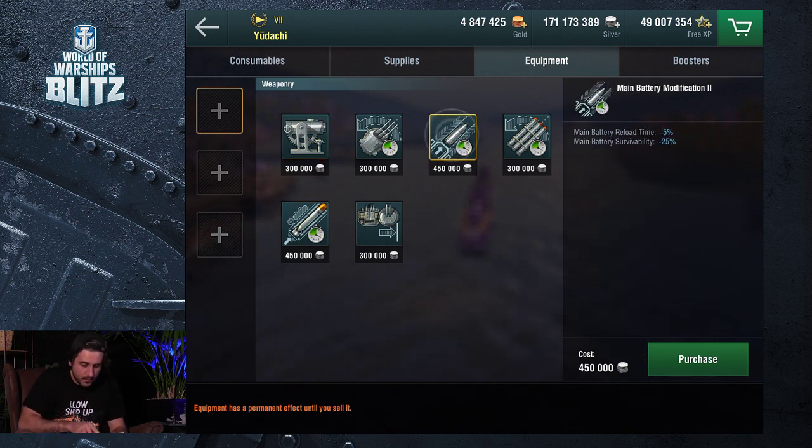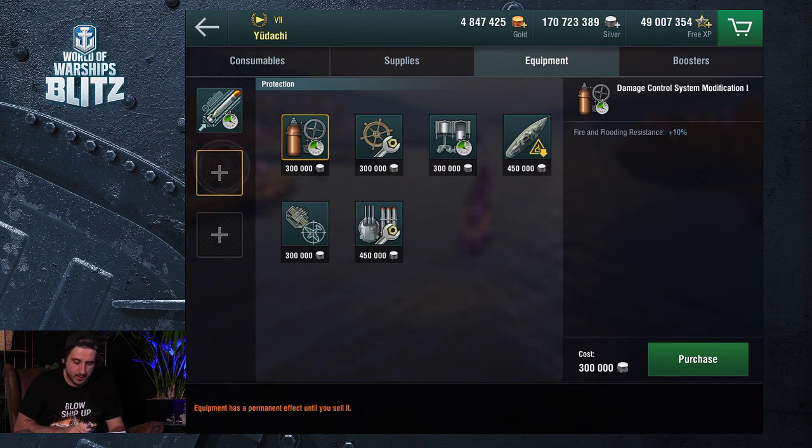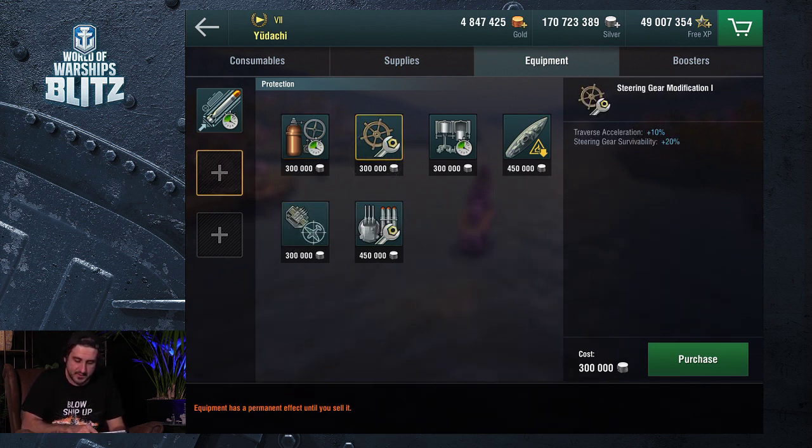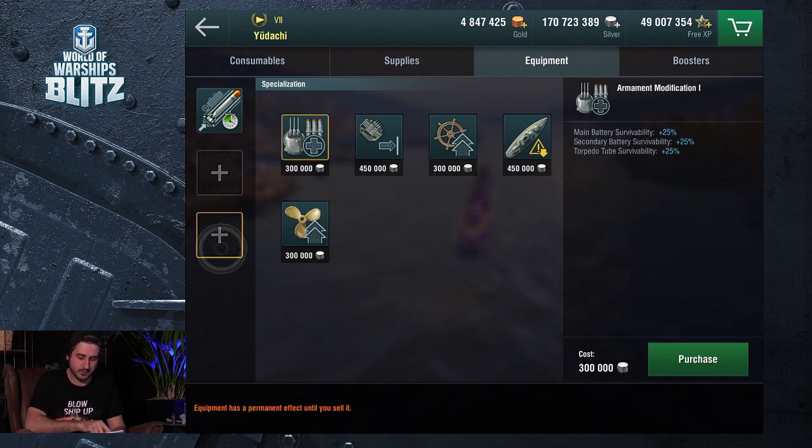I think I'm gonna go with torpedo tube modification. Now that would be really good with a Yudachi, especially with all the torpedoes that she has. So we're gonna get that. Steering gear modification, I think that's good because I feel like we're getting attacked a lot by torpedoes. Or acceleration. Which one do you think is the best out of those two? Because I feel like we're getting a lot of torpedoes fired at us, and especially me, I'm looking in the wrong direction. So something really quick to get away from the torpedoes would be pretty good for the ship.